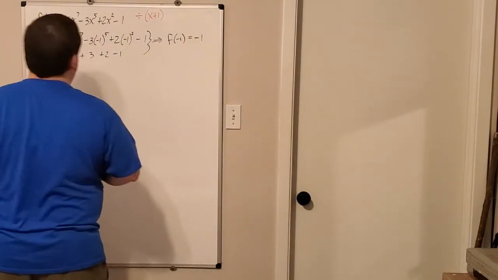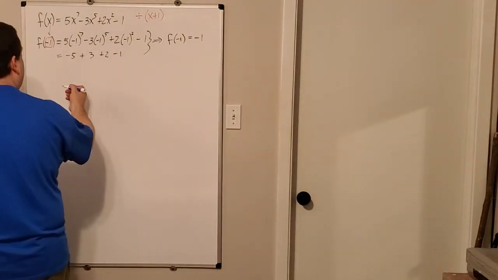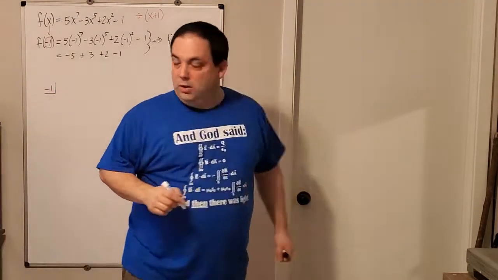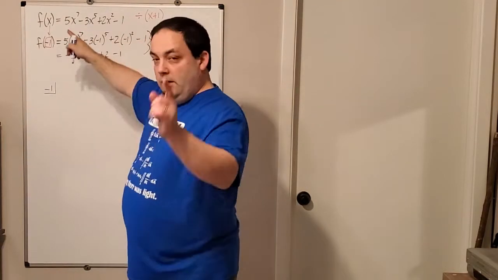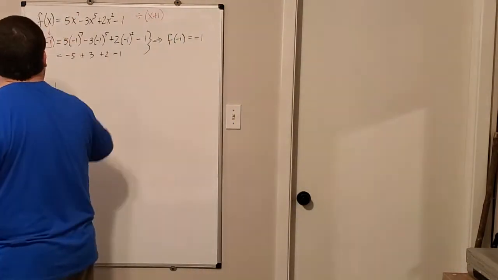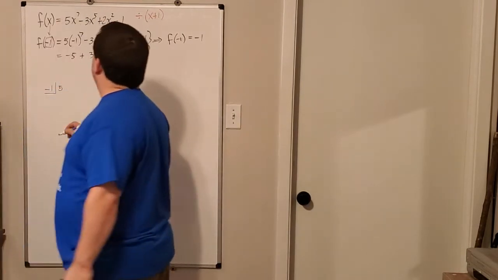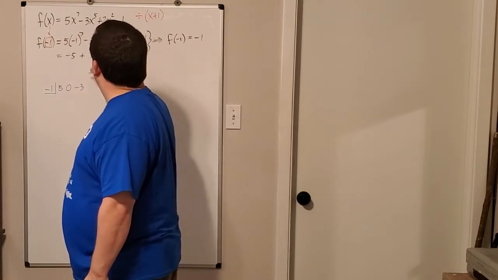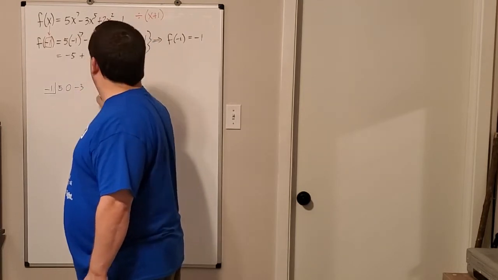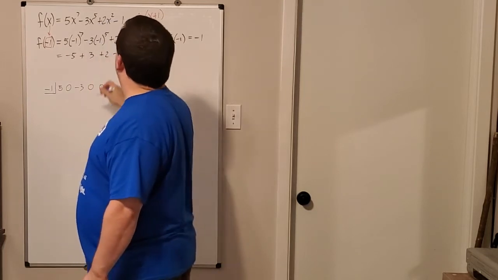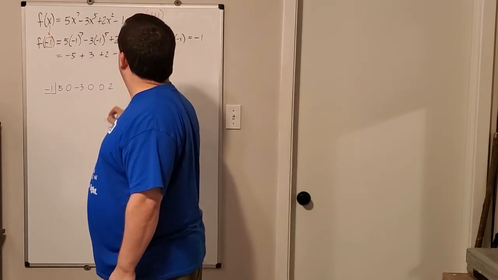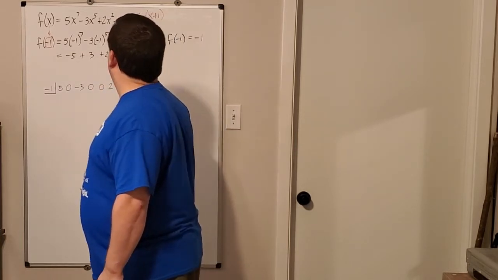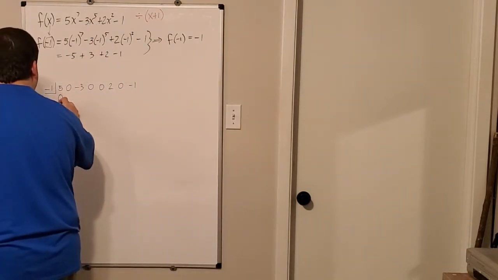So to do that division, I will put -1 in the box. Right? -1 in the box. And then my coefficients, don't forget, we need to count down and have all the spots. So I'm starting with x to the 7, I have my 5, but no x to the 6th. Then -3x to the 5th. Then no 4 or 3 power. Right? Then 2x squared. And no x to the 1. And then -1. Okay? So I put my 0.